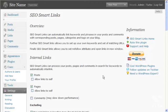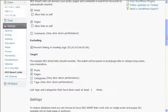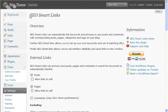So for example, if your site is about photography, you may enter various keywords relating to certain cameras and links to Amazon URLs. You may enter other photography-type keywords linking to, I don't know, ClickBank books on photography and so on. So you can click through there, and it just gives you another opportunity to monetize your blog. So I do strongly recommend this one for you. It's a free-to-use plugin and it's called SEO Smart Links.